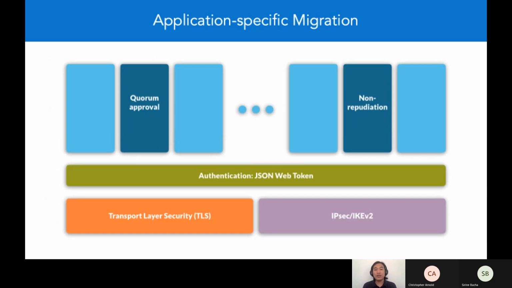Okay, so we have talked about transitioning TLS, VPN, and JSON Web Token to post-quantum cryptography. But as with many applications out there, the migration doesn't just stop here. When you compile a catalog of all crypto that is used in your system and application, you will most likely find that there will be cases of application-specific cryptos. With Nomidio Identity Cloud, there are no exceptions. We have a number of microservices, and some of them implement crypto-specific functionality. Just to give you an example here, we have our quorum approval microservice, which we use to assist in identity recovery in case a user has lost access to their account. This module is implemented using threshold cryptography, which will need to be migrated to post-quantum.